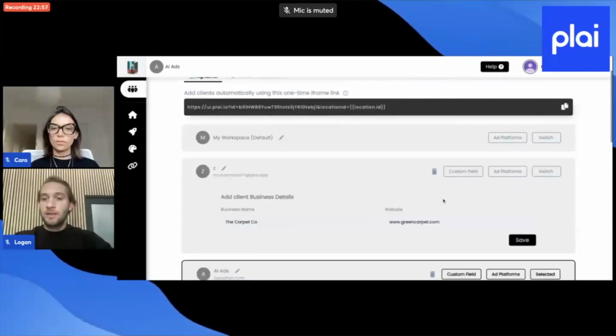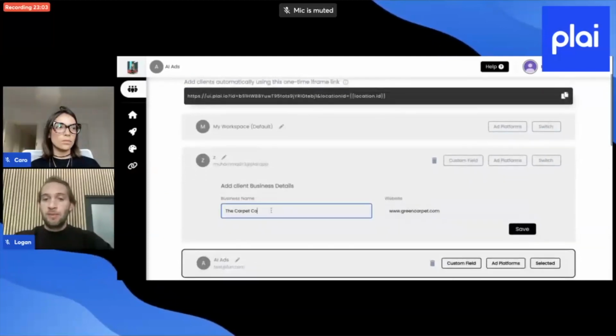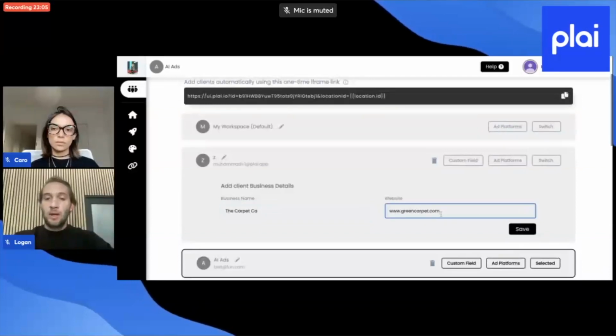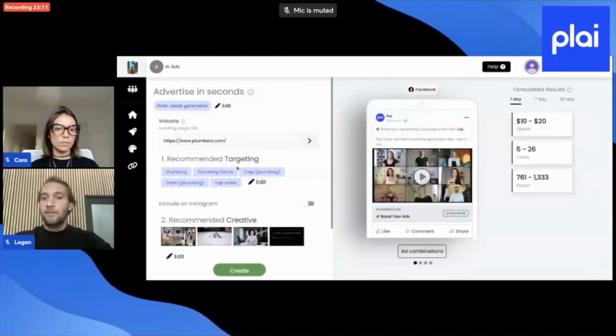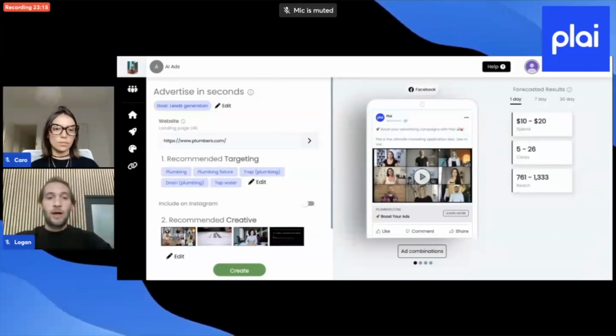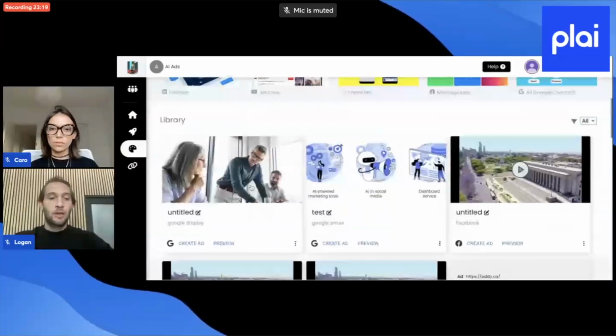We have these custom fields. We're going to be adding more, like offer type and different custom fields, but you can add their business name and their website. Actually, once they create their prompt, even one time in their ad, we'll automatically fill that section for them. We'll automatically fill in their details. And how you can use this is mostly in this template section.